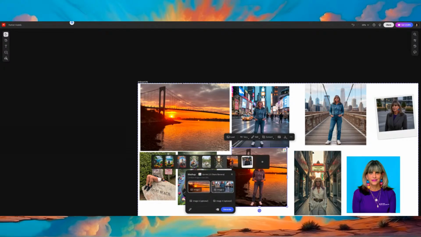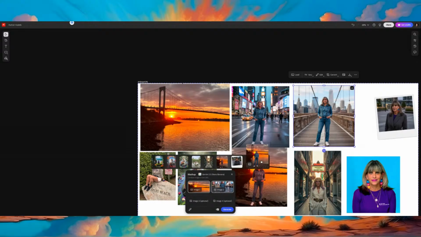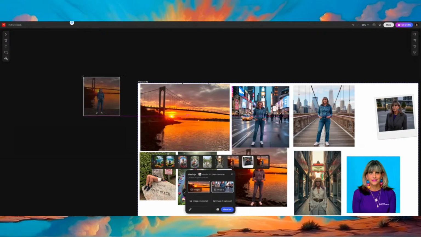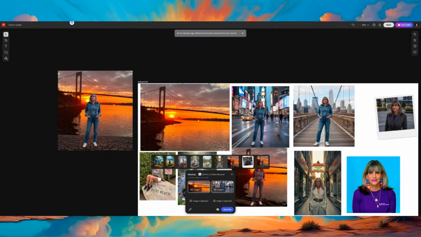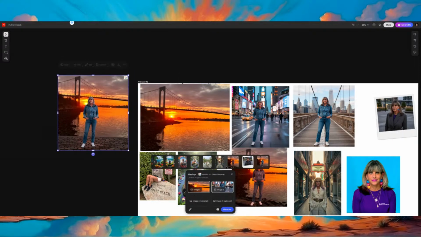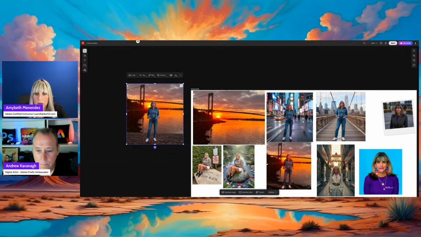But I know we want to compare different partner models and see how they work as well. See, this one didn't do that well with the harmonize, right? But it did put me under the bridge, still pretty cool. Oh, it put me on a brick path in front of the bridge, but still really cool as well. So let's try a different partner model and combine 2 images on Boards as well.